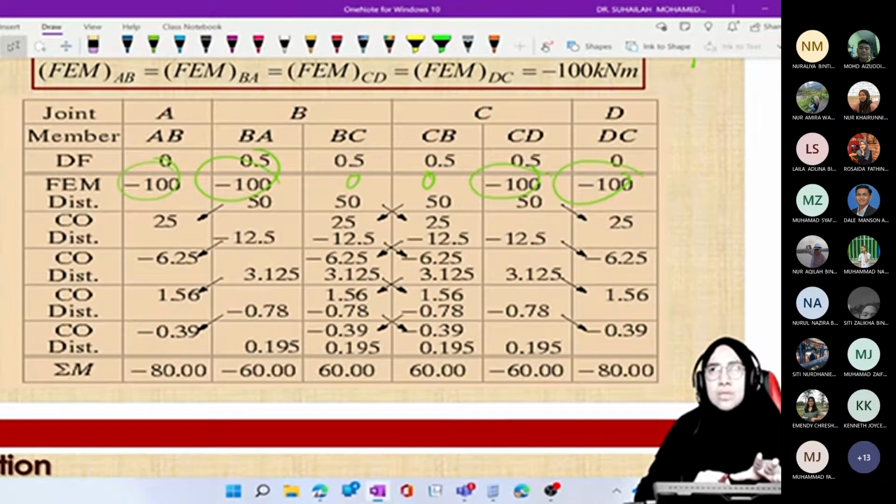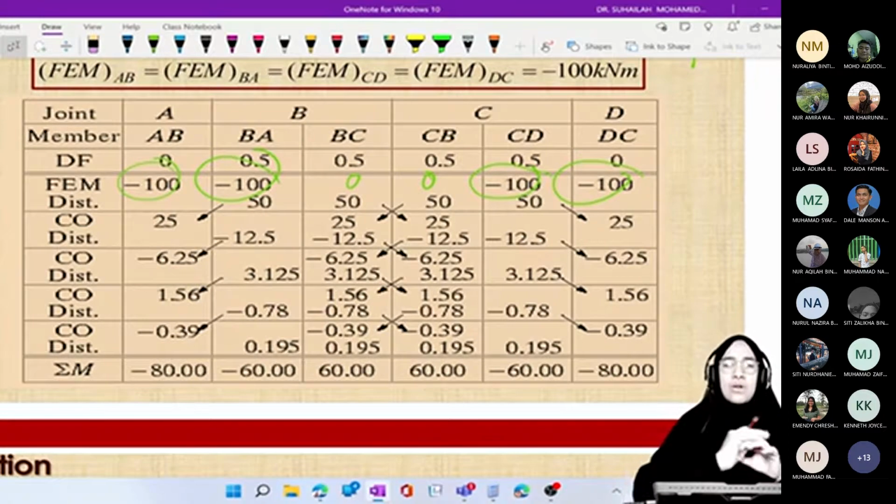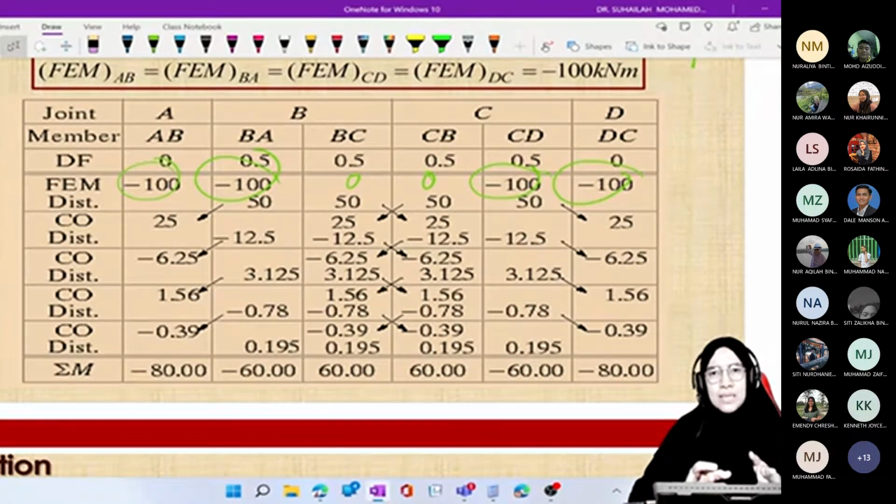Yang tu saya hold sekejap cara nak cari R tu, sebab R tu actually we calculate from static equilibrium. Tapi yang saya nak fokuskan today is about the Sidesway frame, how we can calculate FEM for diagram D. Okay, for diagram D yang tadi tu. Tapi yang ni yang simple because the ratio is 1:1. That is why we get like this.